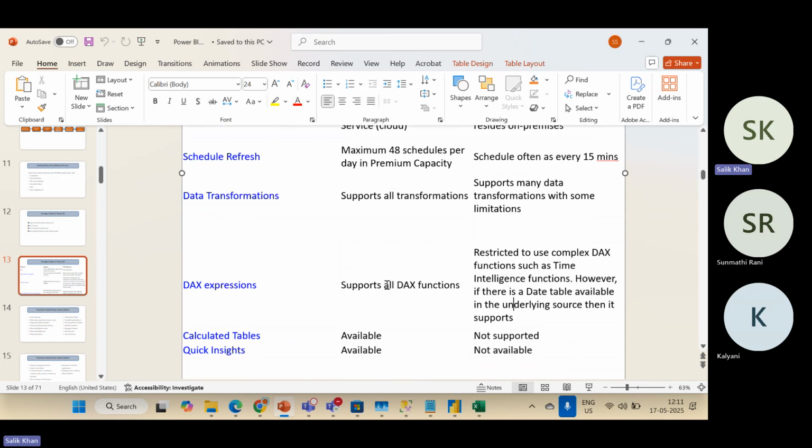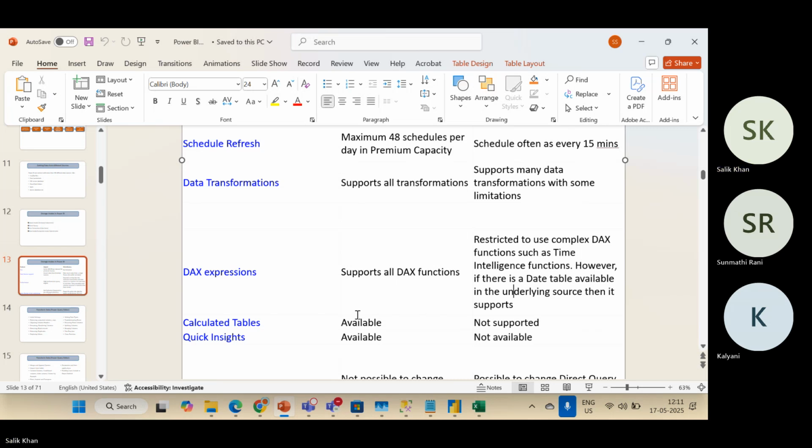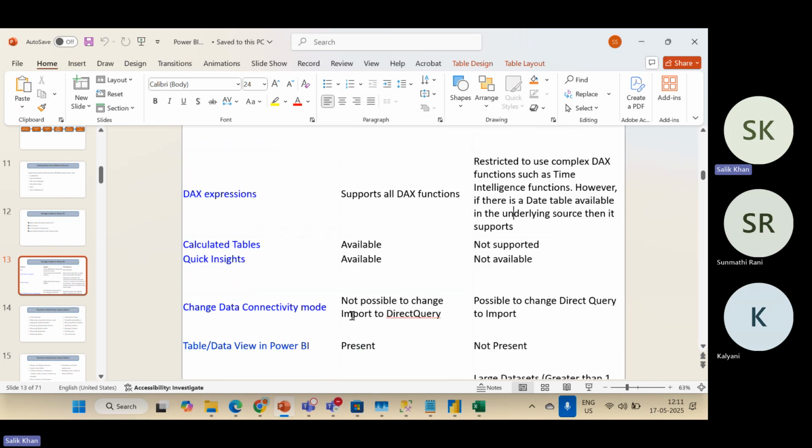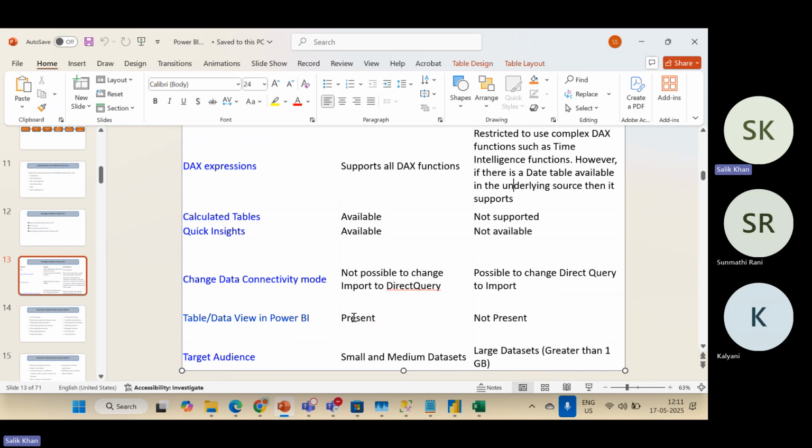And importantly, calculated tables can be created in import mode, and they are not supported in direct query. There are certain further differences which are listed here; you can go through that. So this is the elaborate difference between direct query mode and import mode.